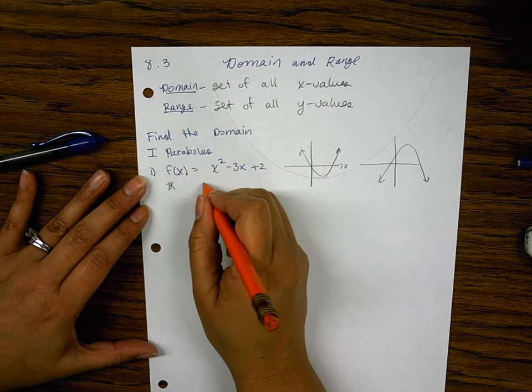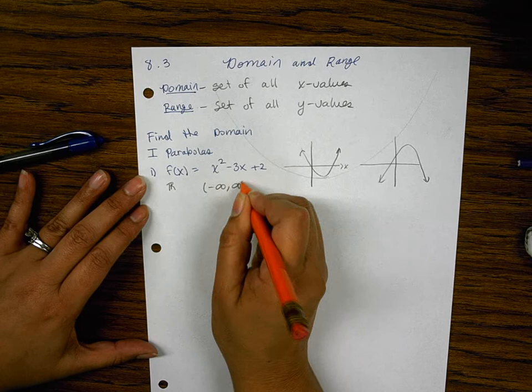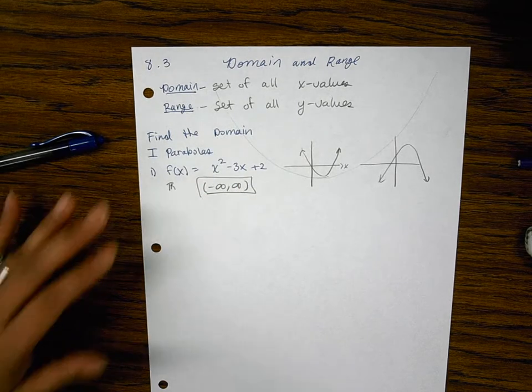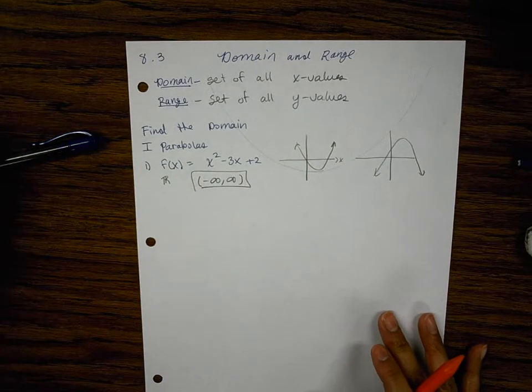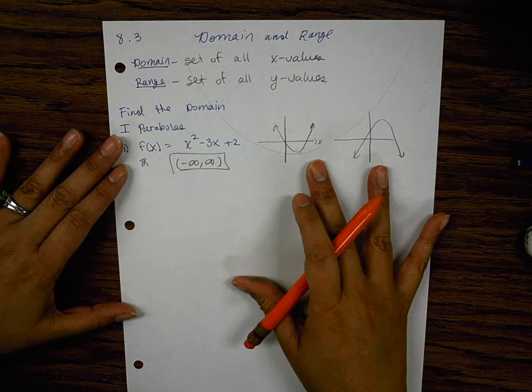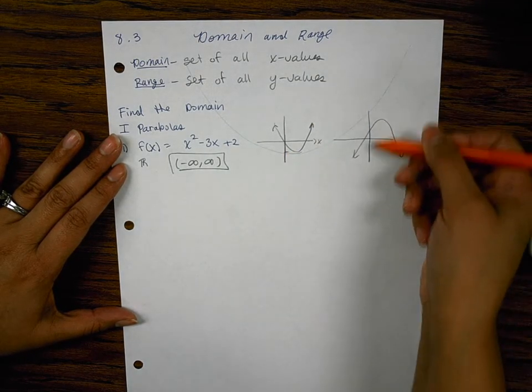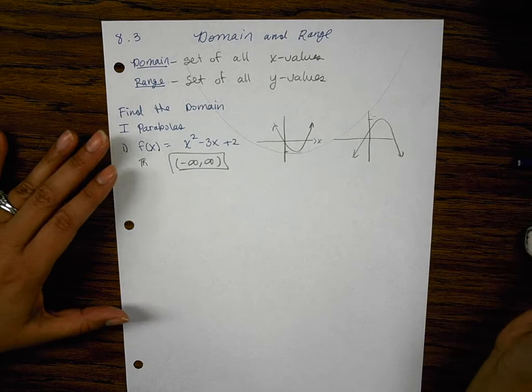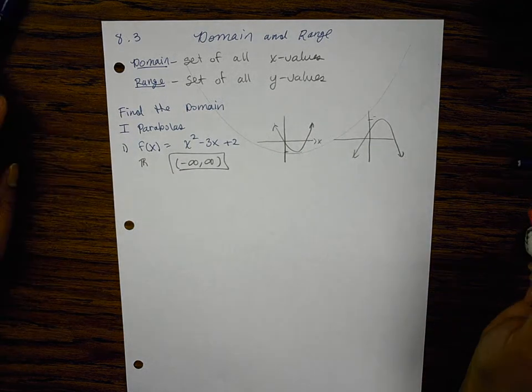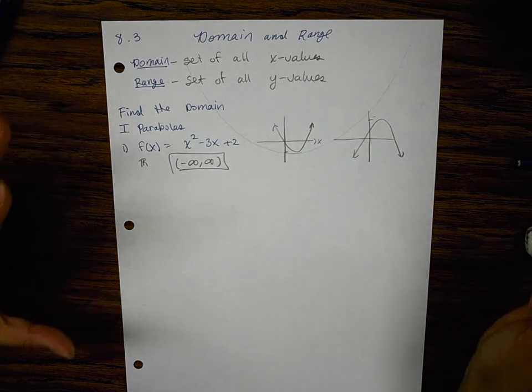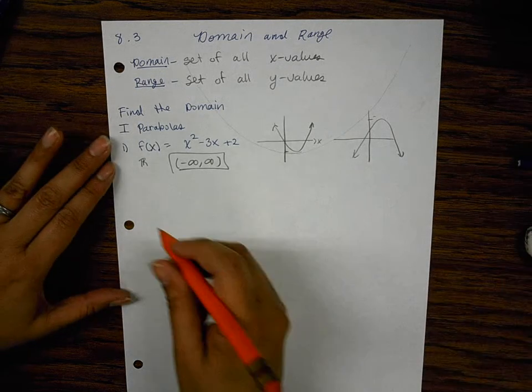Now, you can't see it here, but off to infinity, the graph is getting really, really big. It gets wider and wider forever and ever. It never just stops. So since it gets wider to the right forever and wider to the left forever, the domain is all reals. This is how you wrote it way back in the day, and then last year you learned how to write it like this. And this is the way we're going to be writing it, in interval notation. All reals. That's not true for the range. The range is greater than or equal to whatever the y value would be, or less than or equal to whatever the y value would be. Okay, so for parabolas, domain is all reals.